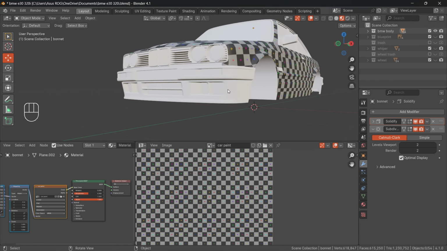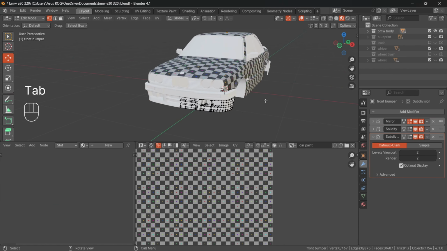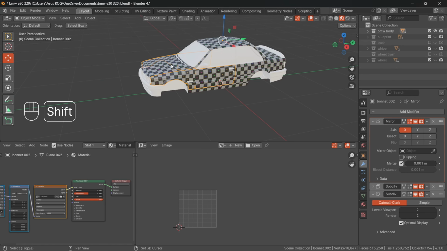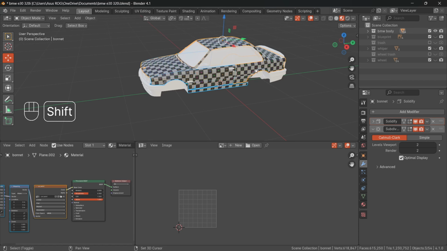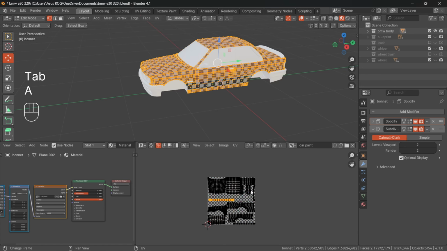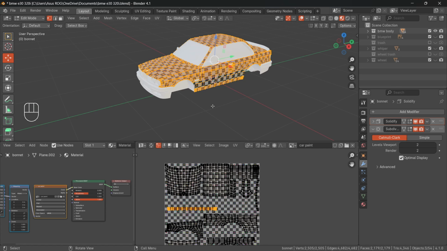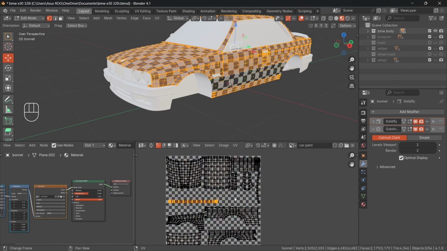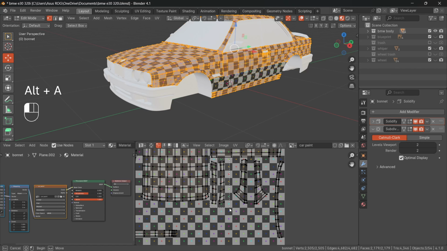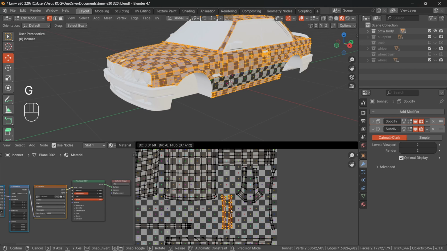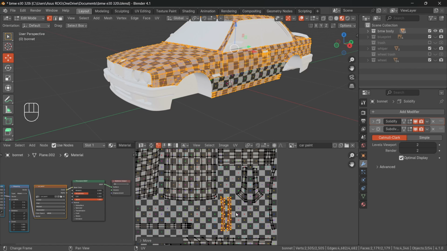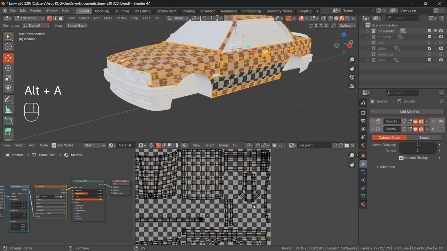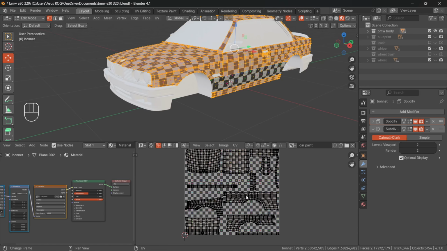Yeah, so for this front part, we're gonna have to do a separate material for this, because right now we're having a lot of UVs here, so there won't be a space for the other parts to go through. So you just have to leave this one. The bumpers will have their own material. We can just copy the same car paint material for that, and then yeah.